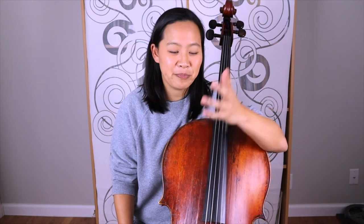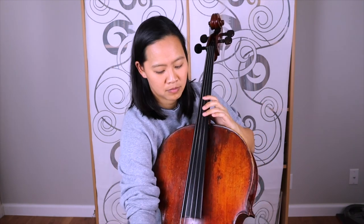And this is also why harmonics can be a little bit tricky, because you could play an A harmonic a little high, and you can play it a little low, and same with the other ones. You can kind of make it sound like an A harmonic, but it may not be totally in tune. So it is just a good way to double check, triple check, and also a good way of figuring out if you don't have any other devices around to help you tune.